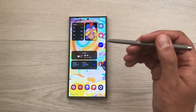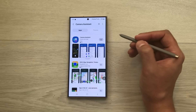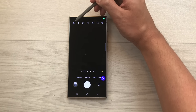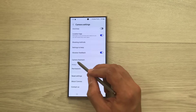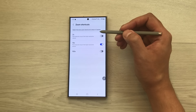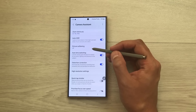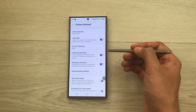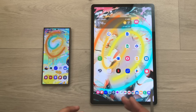The next tip is about Camera Assistant. Open the Galaxy Store and search for 'Camera Assistant' from Good Lock Labs, then download it. Once installed, open the Camera, go to Settings, scroll down and you'll find the new Camera Assistant option. Inside, you have features like zoom shortcuts — you can set 2x up to 100x zoom — and picture softening with medium or high options.